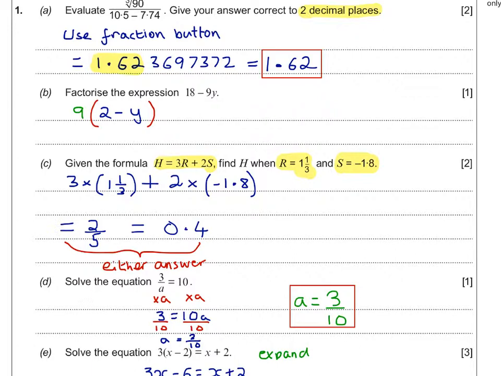All right? So what you do, you look at 18 and 9. You look at the biggest number you can divide 18 and 9 by. It's got to be the biggest number. Okay? The biggest number I can divide 18 and 9 by. Like Sam said, you can do it by 3. But the biggest number you can do is by 9. So 9 is the number that goes in front of the bracket. Then you say to yourself, well, 9 times what is 18? So there's your 2. And then you say 9 times what is minus 9y? So it's going to be minus y.